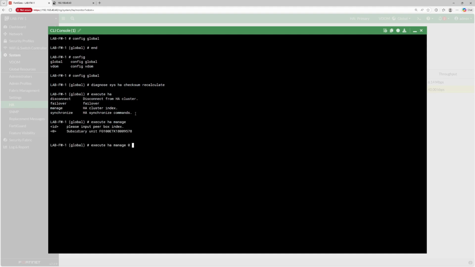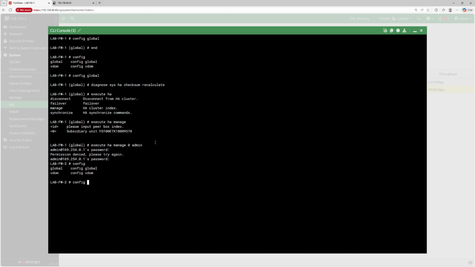You actually have to tab on that one because I've seen this secondary unit become 1 sometimes, so watch that, take a look, and tab through. Execute ha manage, and then the username we're going to use, in this case admin. We'll hit admin and execute, and then the password. Helps if I type it in correctly. So now I'm on the secondary box.